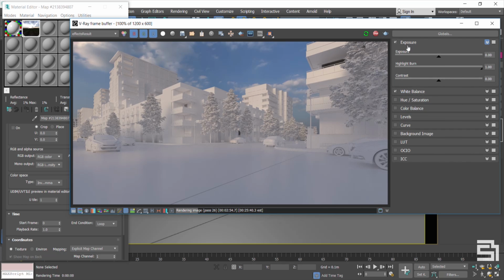In the Exposure tab, you can increase the contrast as much as you want, but don't go too far.